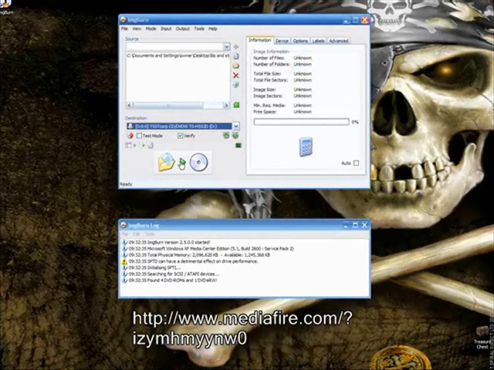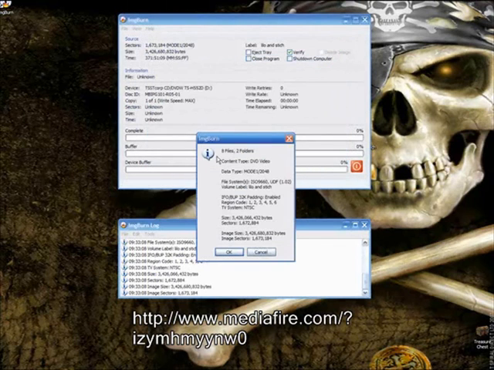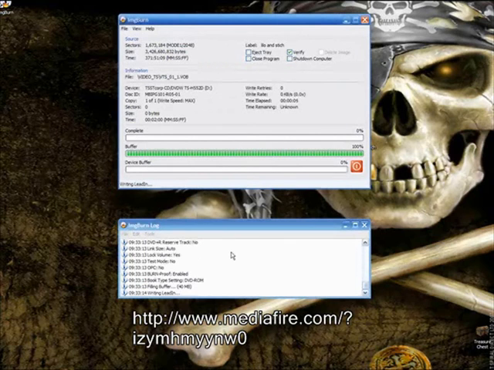We now wish to write it to the disk, so we're going to write the folder to the disk. We're going to click on this button here. This automatically defaults, just reminding you that it has already named the DVD for you. We're going to hit yes. This shows you the type, the DVD folders, modified dates, etc. We're just going to hit OK. And this starts the burning process. Once this has been completed, you'll have a fully backed up copy of your DVD.